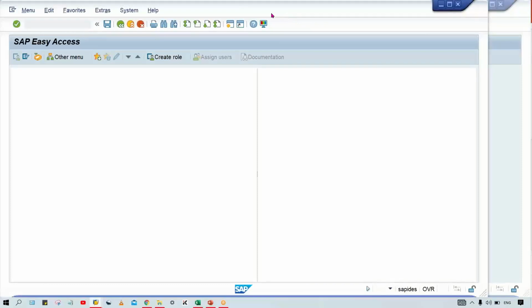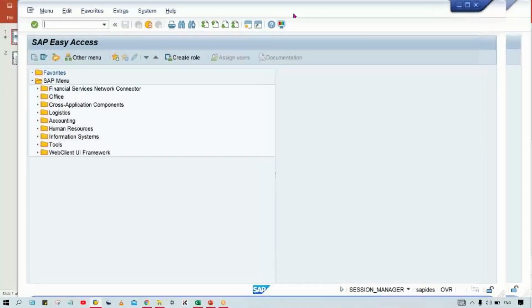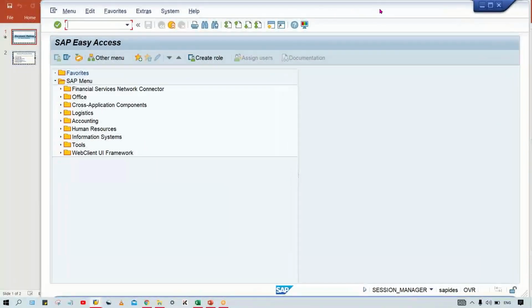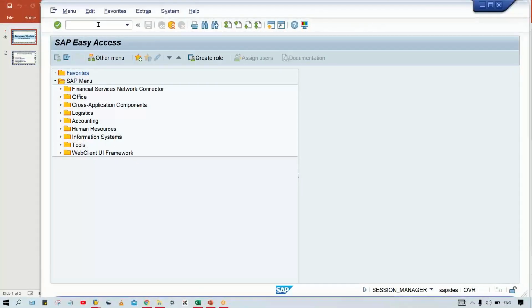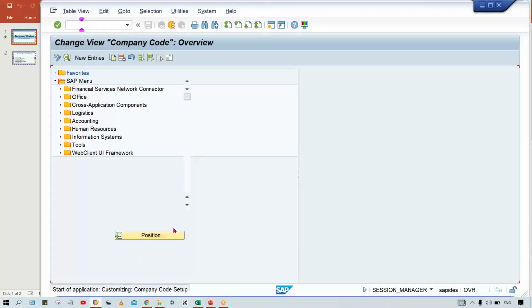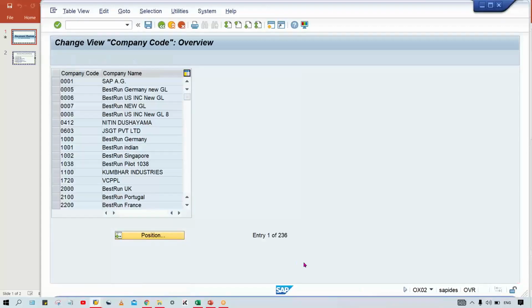So this issue is actually PKR. I think we can check it from 502, right?